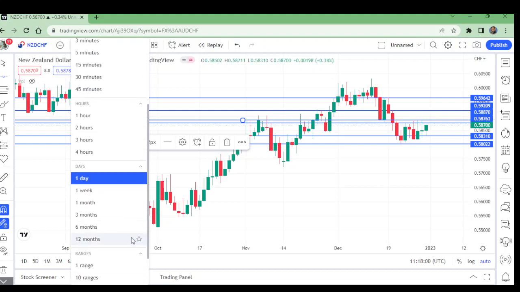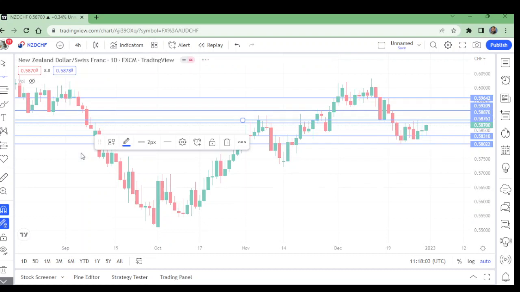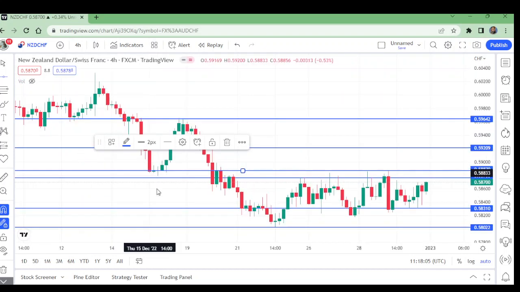Now let me also analyze this on the 4-hour time frame. On the 4-hour time frame, this was the low, then somewhere here it was the high, then it came downward, retested this level. The first came at this low, then came at this low, then came at this low. Lows are not being broken to the downside. This is the last retest.